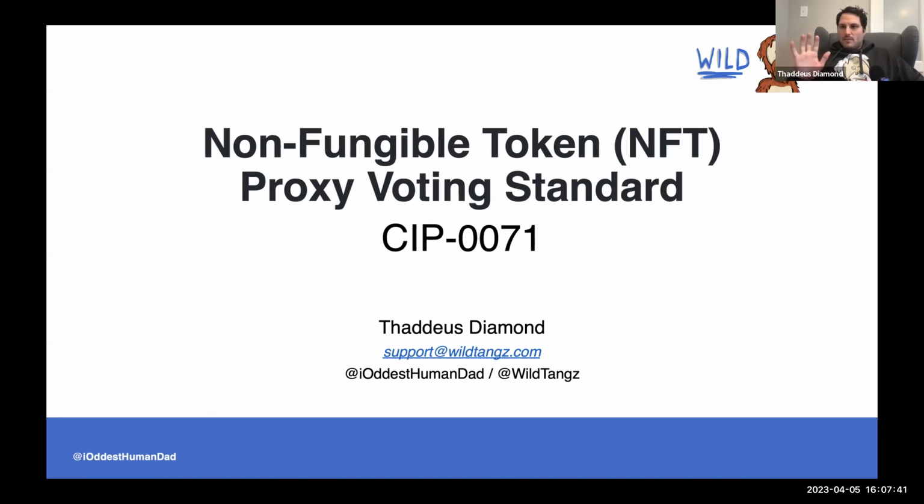So a little bit about me. I'm Thaddeus Diamond. I go by Oddest Human Dad on my handle. And I'm the creator, artist, developer of WildTangz, which is a PFP project on Cardano that minted last year and used the funds to support open source software development, as well as tools for other creators to help build what they want to build. So as part of my work on Cardano, I started thinking about how to do voting, right?